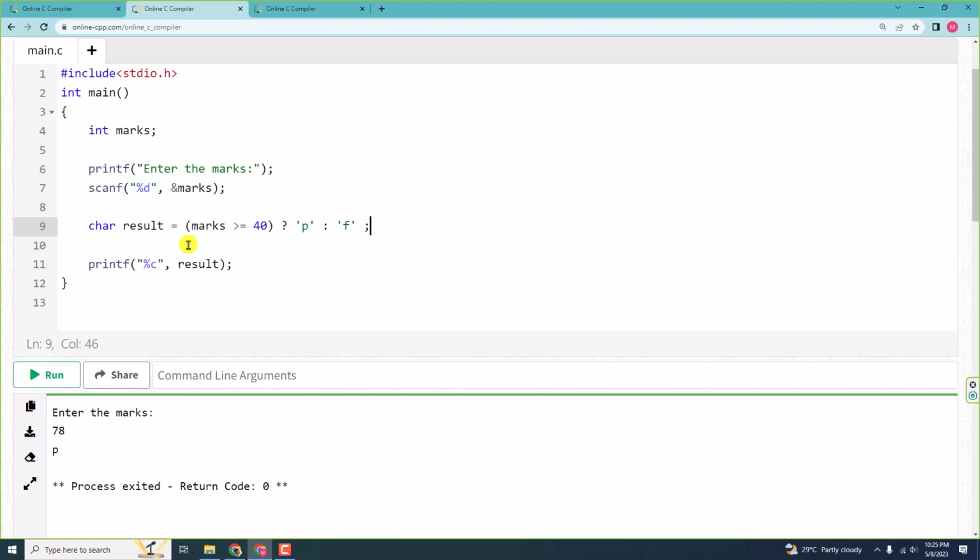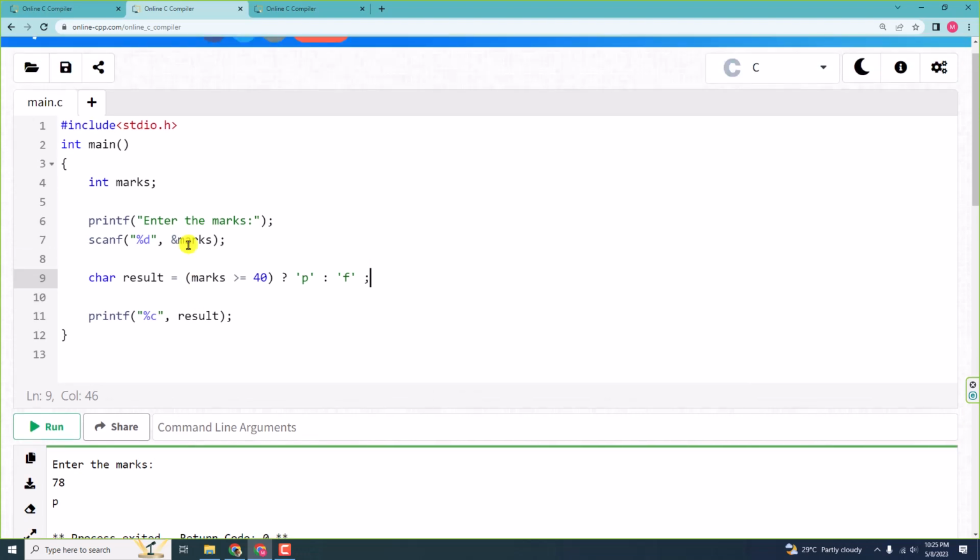Clear? Now I have an exercise for you. In the previous video, we had written a program where it asks marks and attendance. Only if the marks is greater than or equal to 40 and attendance is greater than or equal to 80, it was pass. Else it was fail, correct?